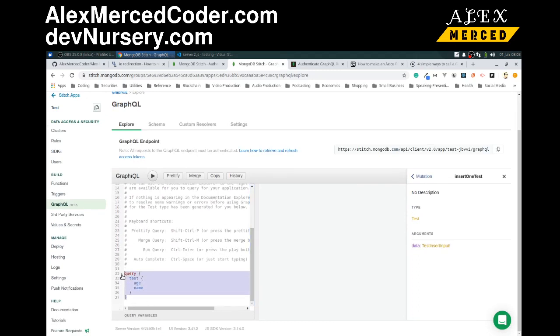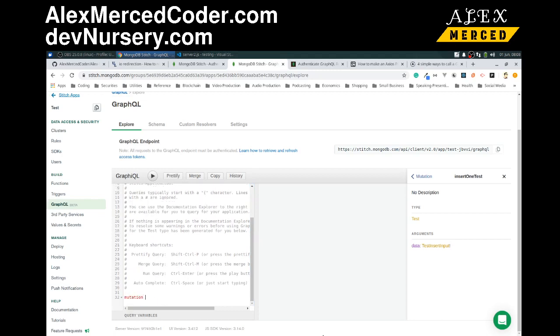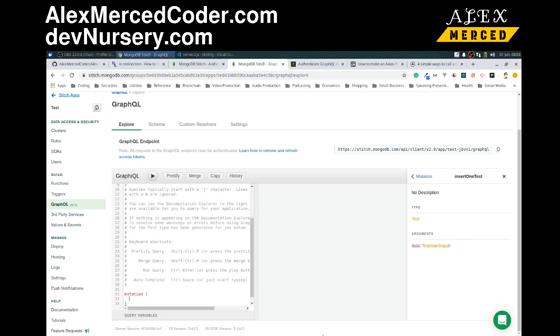So if I want to do like a mutation, I would do mutation. Let's see here. Insert one test. And then I gotta pass in some test user input, which requires a property called, which is an object.